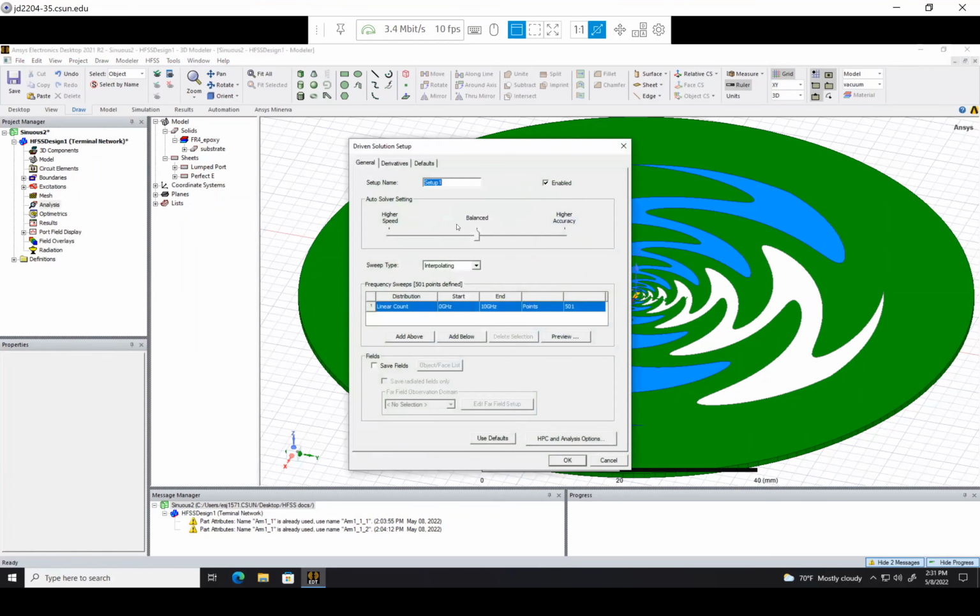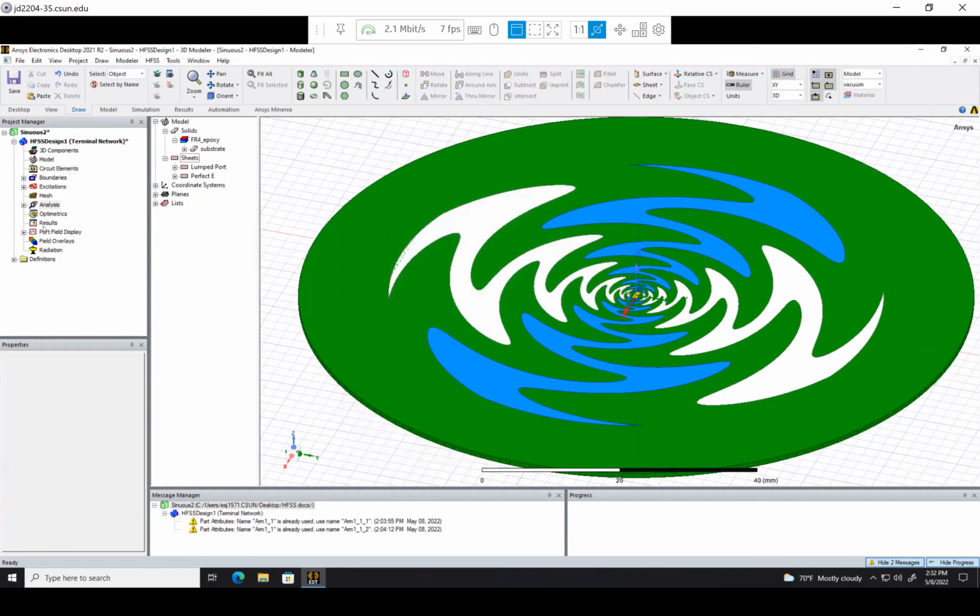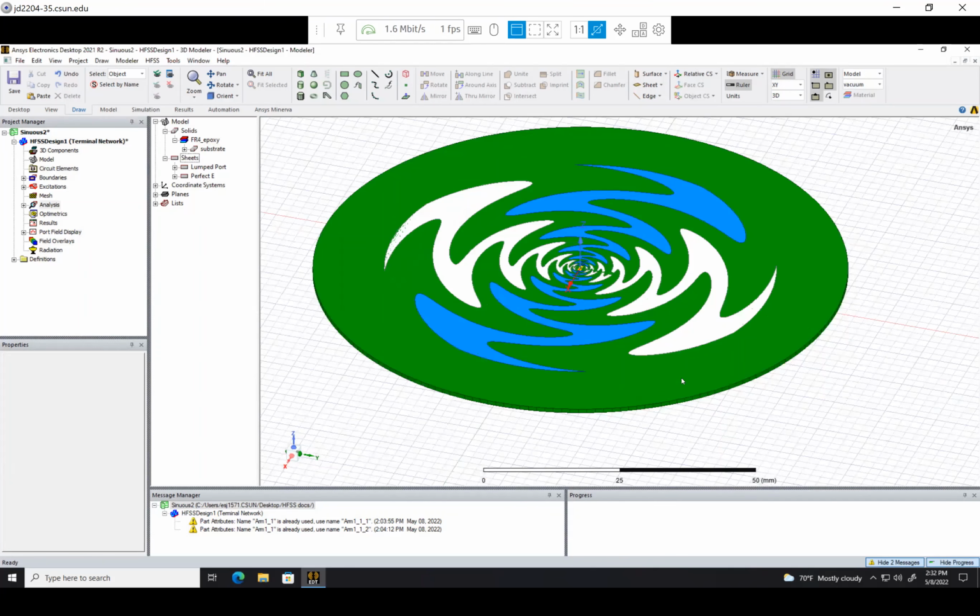So auto. So Kareem, are sinuous antennas supposed to be broadband? Yes, they are. So we would make this discrete. You would probably start from 1 gigahertz to 10 to test its range. We could change this to linear step, which is what I like to do, so that way we're stepping among frequencies here. So let's change this to like 0.1, 91 points defined.